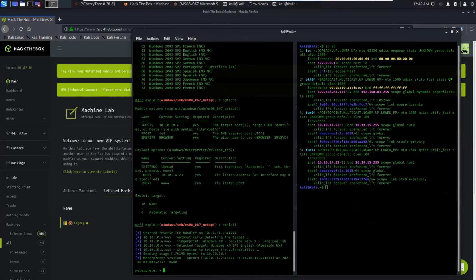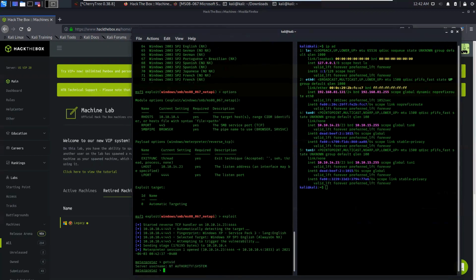and boom, we got a shell, guys. The first thing that I do after I get a shell on any system is getuid, and perfect. We have NT AUTHORITY\SYSTEM. So we are admin, we are root on this computer. We have the highest level of privileges on this machine.